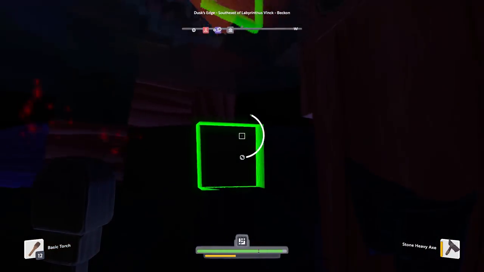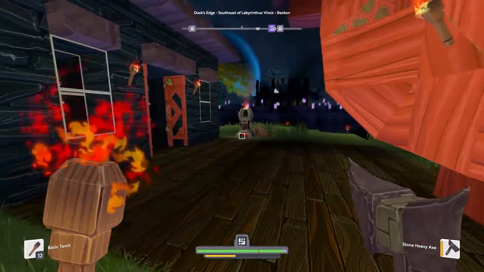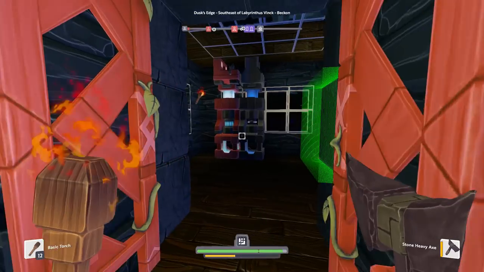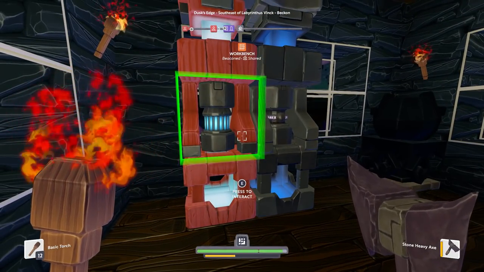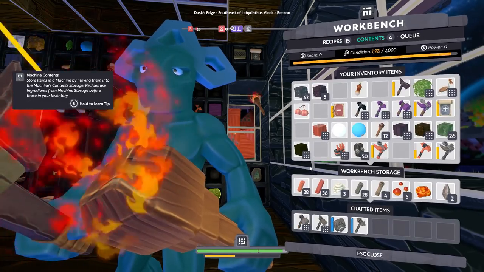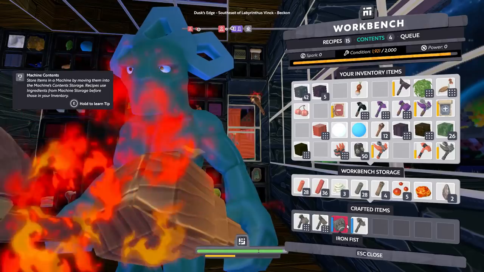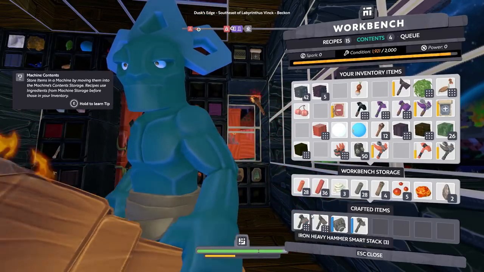Since the last time we met, I also went ahead and did a little bit of a shopping trip. I bought some iron and I bought some sackcloth. That's going to allow us to create our first set of iron tools, which is going to be a lot more efficient for us in mining.